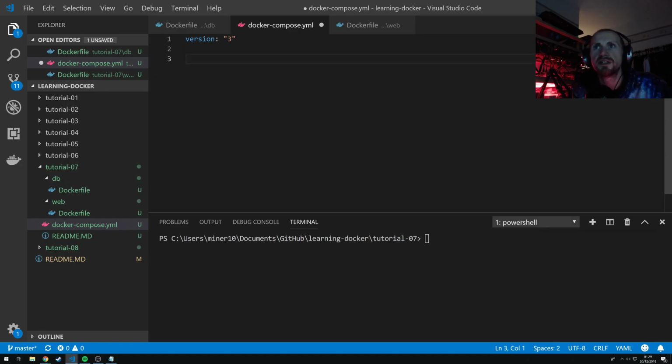So now we've defined our Docker version, we need to state that instead of services, as we've typically done in the past, we need to define networks. So we're going to create a network, and our first network is going to be tut07-frontend. Now I'm calling these by the tutorial name as well, because I've noticed I'm creating a lot of Docker containers as part of these tutorials, and we're going to start having conflicting container names, conflicting networks, conflicting volumes, and so forth. So I'm going to try and make them unique to the tutorials they're on.